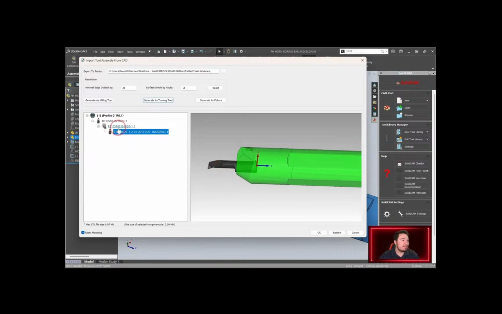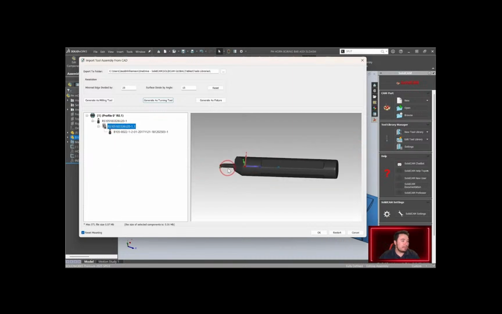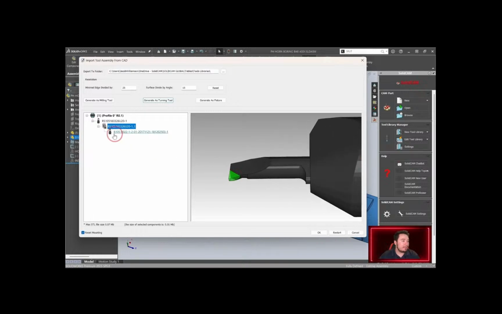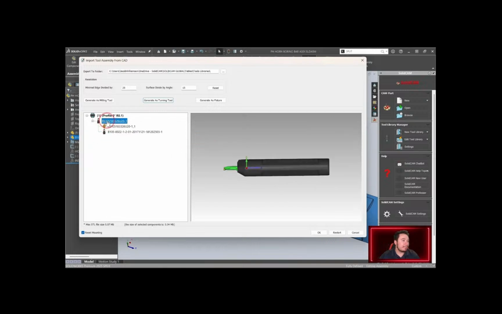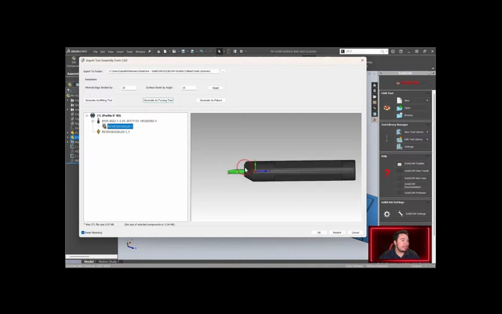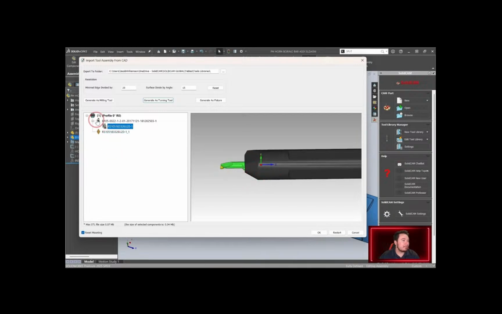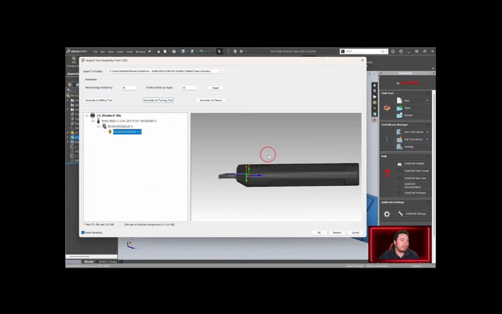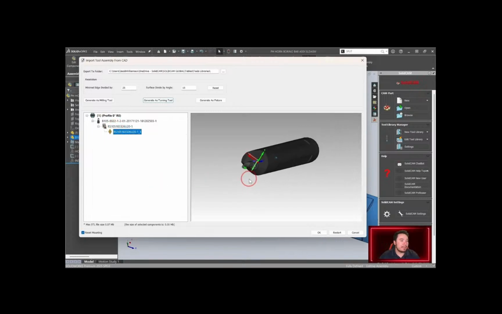Now that I've done that, I'm going to make sure that this is the correct part, which this is our insert. So I'm going to right click on that, change to turning cutter, change to profile. I'm going to change this as well. We're going to change this to shank by right clicking on it. And now I'm going to drag the insert onto the shank as it's underneath it. Now that we have that out of the way, I can drag the shank onto the holder as it's underneath the holder. Now it looks like it repositioned this. All I have to do is drag it back onto it to get the right order of operations there.